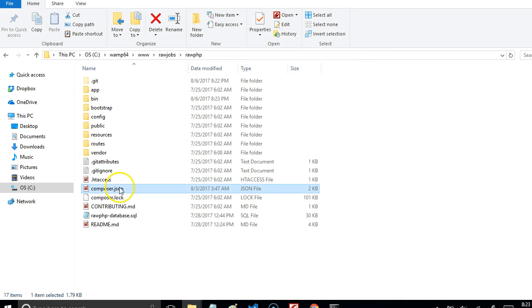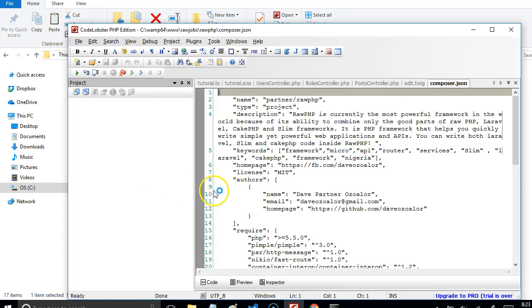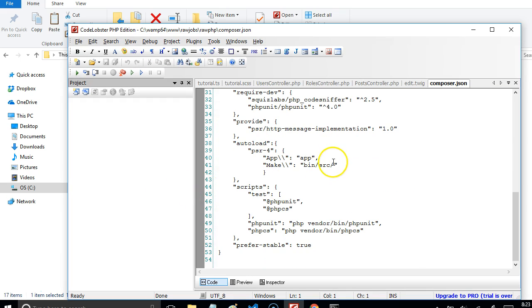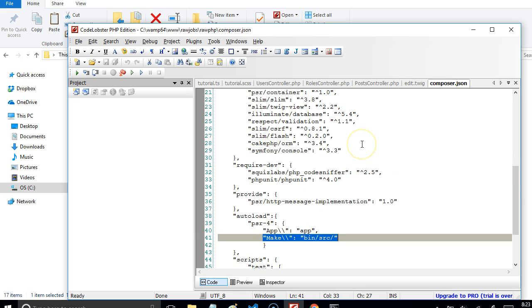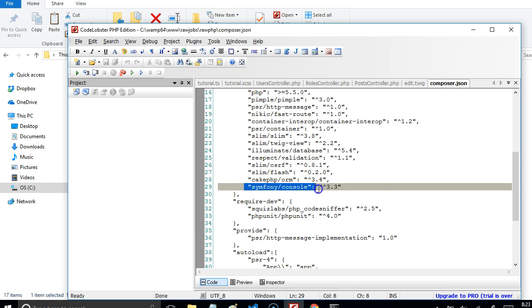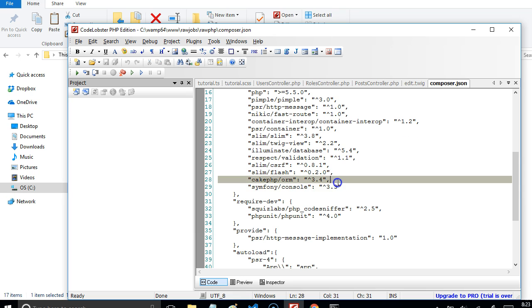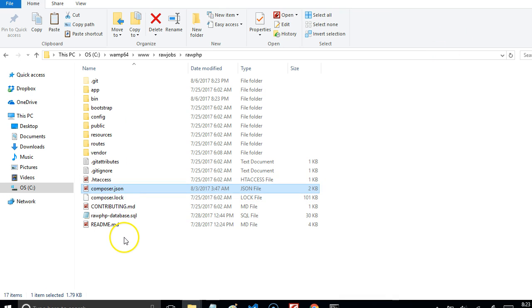Now mainly what is changed in the composer file, let me show you. You're basically trying to fix this. This is the only thing you want to add here, and then you need to add Symfony console. So assuming you wanted to do it manually, otherwise just copy and paste. Now we've replaced this and we're good to go.